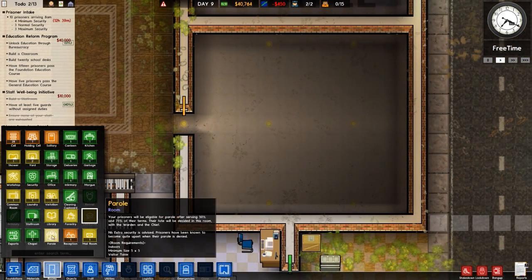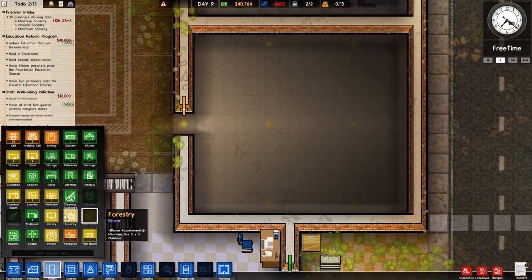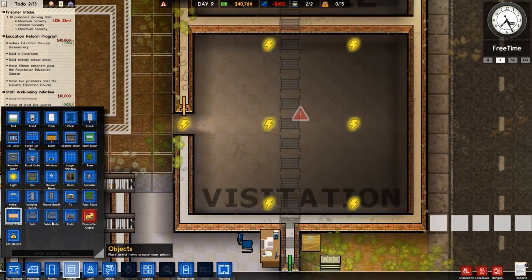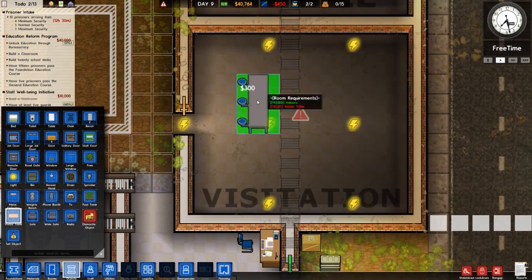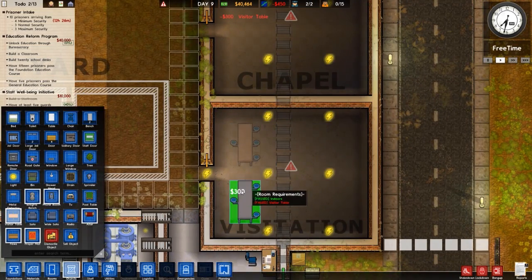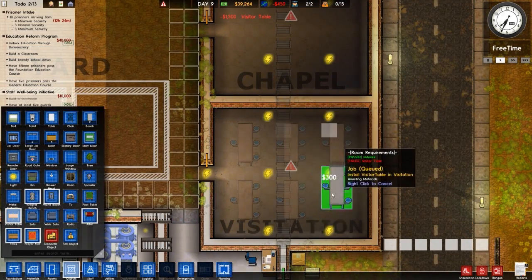Let's just get this visitation done because we might as well. Do I want to get it done? How much money have I got? 40 grand, more than enough to get this thing sorted. So, which way are these ones? It's that way. So, 1, 2, 3, 4, 5, 6.